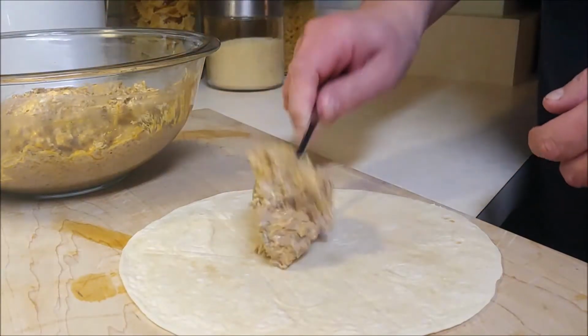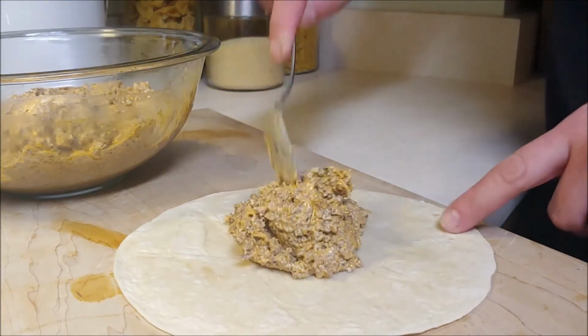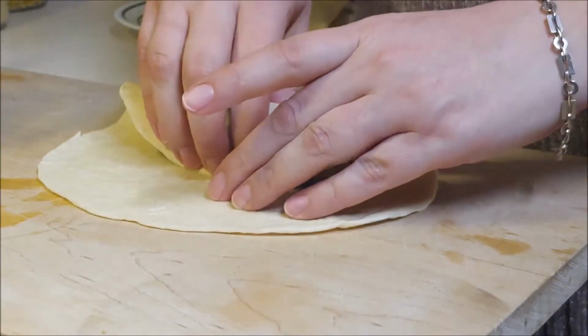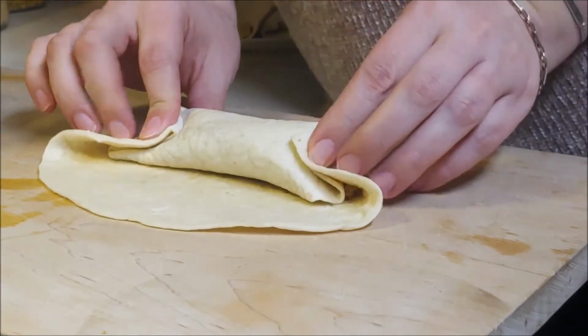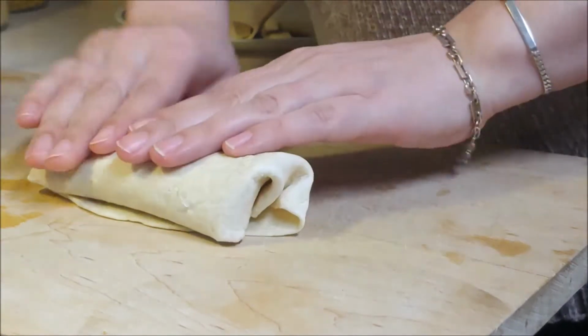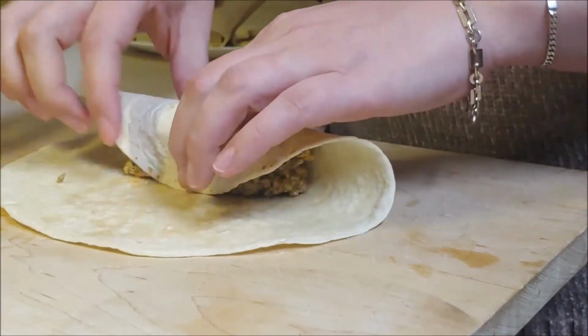Next up, go ahead and place some of that nice mixed up ingredients into some tortillas. About a spoonful and a half. You don't want to overcrowd. And Chef's wife is going to show us how to roll these up. You kind of start in the middle and then work your way. You've got to get those sides in. Chef's wife is definitely a better roller than Chef is. You don't want to see his outcomes. And she's going to show us again.